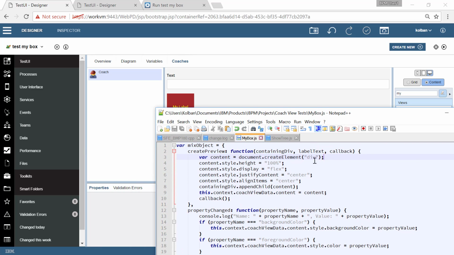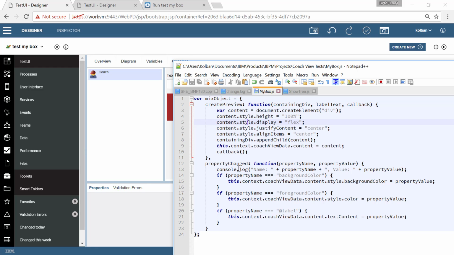So for my box, what I do is I create a div, set its height, flex container to make it aligned, and then append that as a child of the containing div. You're also passed a function called callback, which you are responsible for calling at the end of the creation of your rendered coach view. That allows you to do asynchronous work in here such that the component isn't necessarily rendered until you call callback.